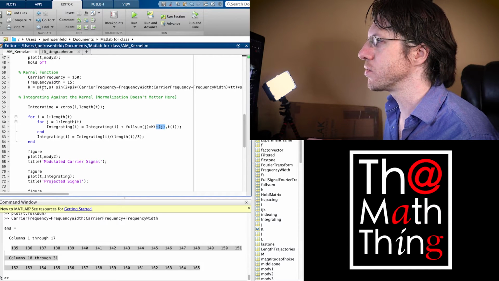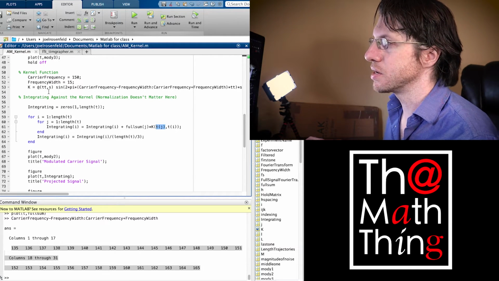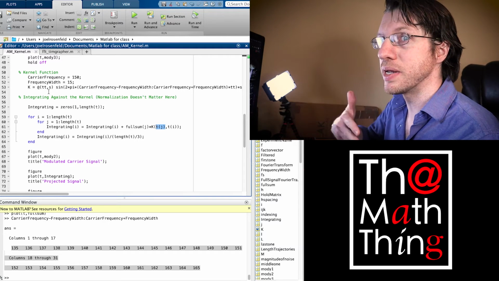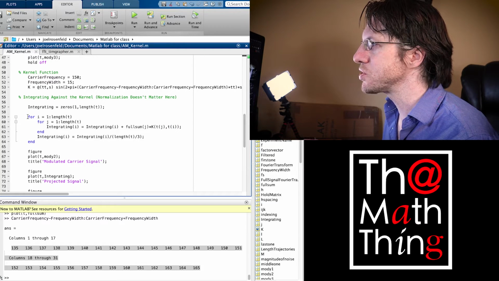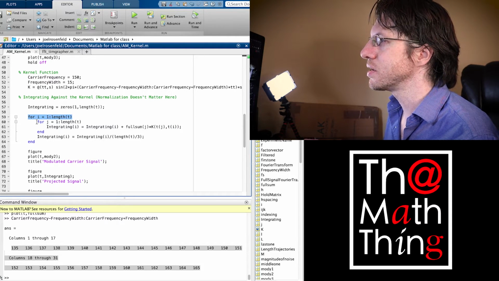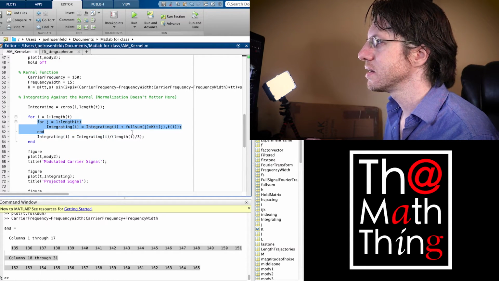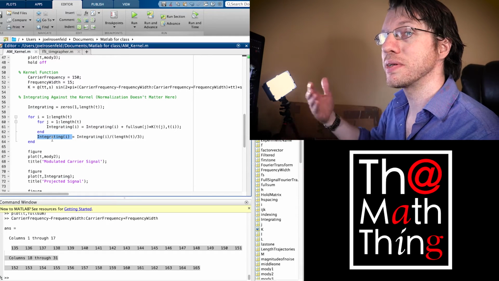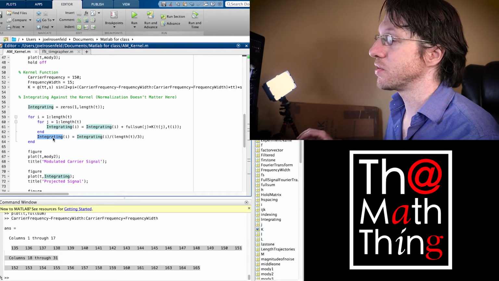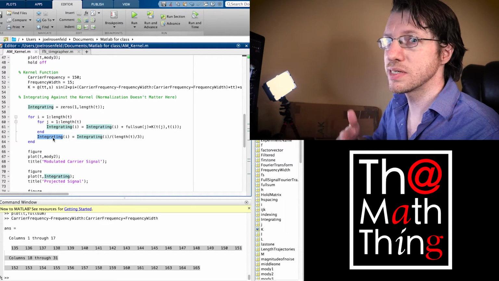And s is going to be stepping through and being our variable. So for each s, which is coming out of here, I do this integral with respect to t, then I input it into this variable I call integrating, and then I move on to the next one. This basically is a function of s now, but symbols don't really matter.